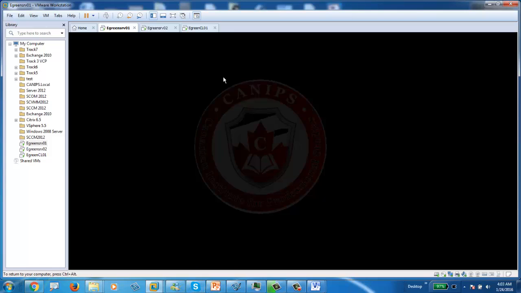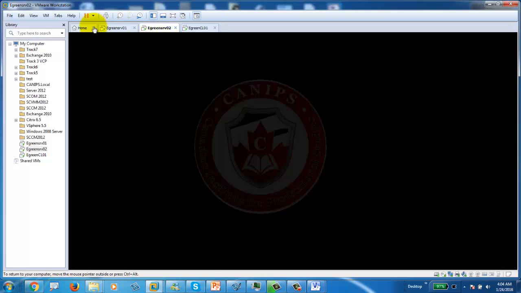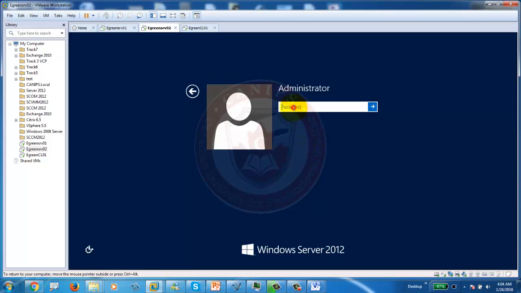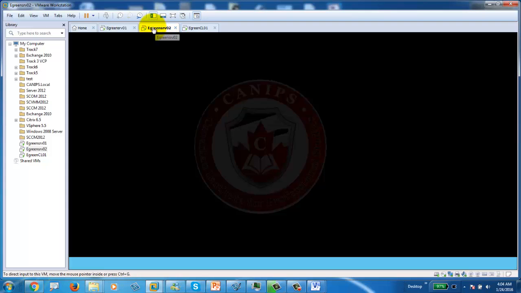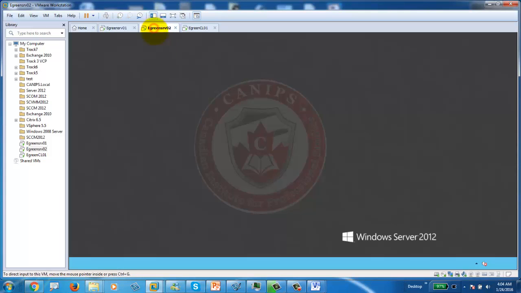And the very first thing we need to do is verify that Active Directory is installed properly. In order to verify Active Directory, first of all, let me show you what is not in Server Manager. So if I log into Server 2, and let's log into Server 2 here, and then log in. So I'm logged into Server 2 as well, and I'm logged into Server 1. Server Manager is starting. Server Manager is also starting here.